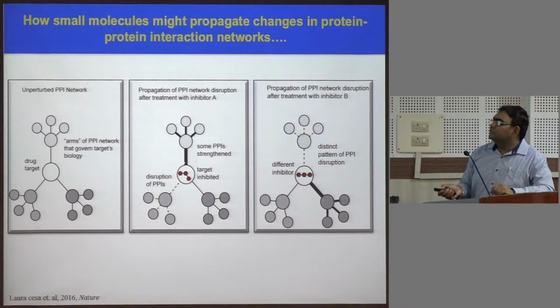Here is another example. This is a very classic example. If you want to work in a system biology based manner, what does it mean? System biology means you have a network of proteins which are involved in a particular biological function. So in that network, suppose this is your hub, this is your protein which you got to know that if you block this protein, if you knock out this protein, there is a huge effect in the multiple pathways. So you start targeting, okay, this is my target and I will design a small molecule for this target.